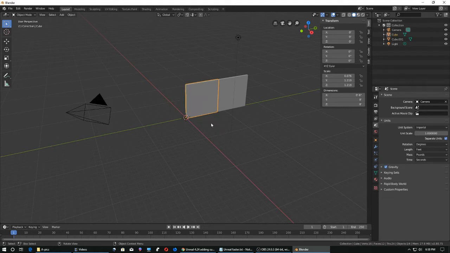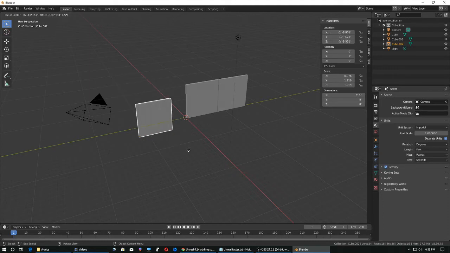Now I'm going to go here and I'm going to hit Shift D again, only this time I'm going to rotate it. I'm going to hit R. Now I can see it rotates in weird directions, and I'm going to hit Z. Now the wall rotates on the Z axis, and I'm going to hit 90, and the wall faces in that direction.